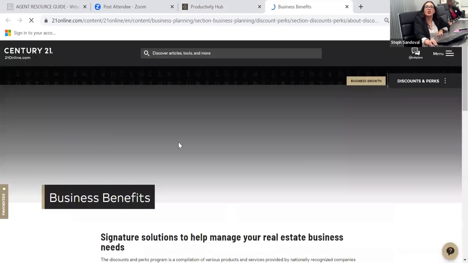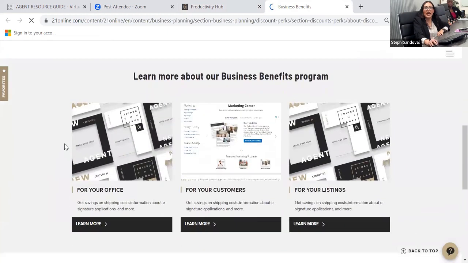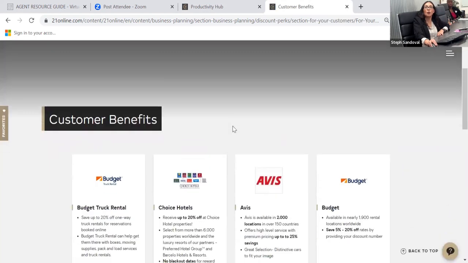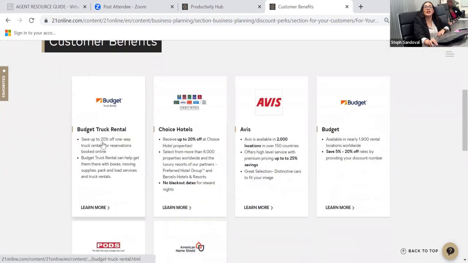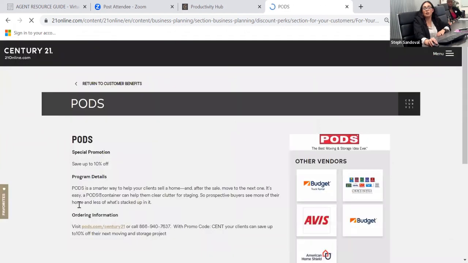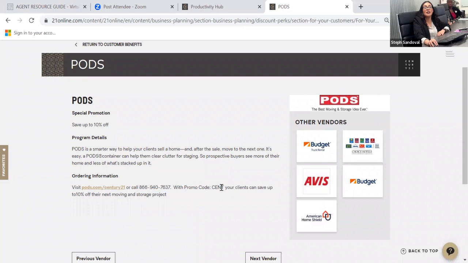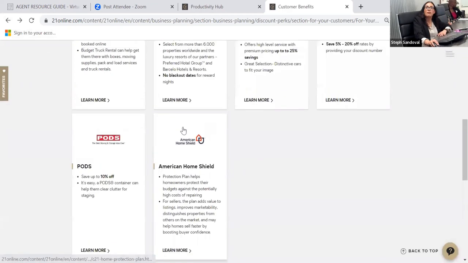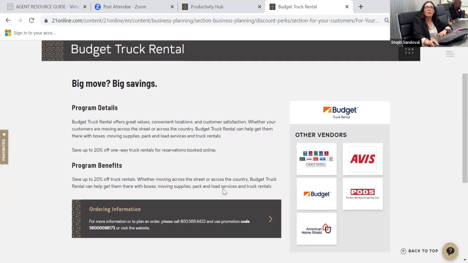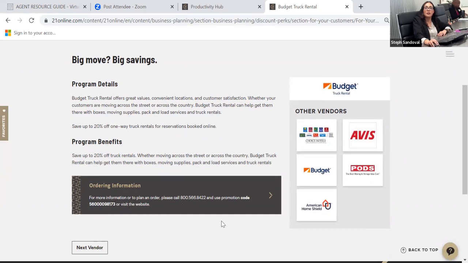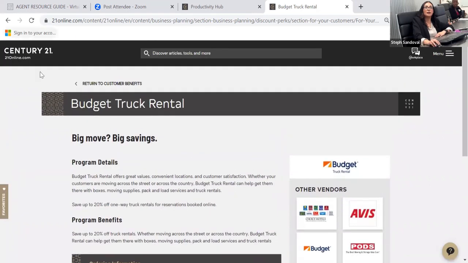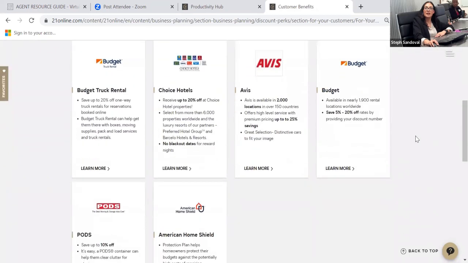Discounts and perks. This is a good one. I recommend agents putting this in their listing presentations. Let's say they have people that are moving out of state. You can actually give them promo codes. You can print out a sheet of promo codes for them to use. Like, let's say they need a discount for PODS because they're moving to Texas. They could easily put in that little promo code, get up to 10% off. 10% doesn't sound like a lot to someone, but if you're moving any little bit matters. It's a lot. They also have budget truck rentals, Choice Hotels. And all the promo codes are easily in here. Some agents like for me to create a one sheeter that has all the different promo codes on there, and that's something they could easily hand to their clients if they need help with any of them. Just the added service that you can provide. That's the discounts and perks.